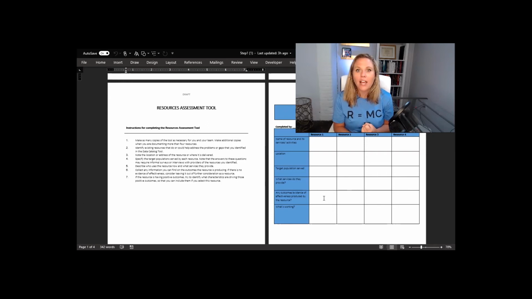So maybe the times that they're open are great and fit wonderfully with the elders with dementia. Maybe the types of activities they're doing, maybe they offer transportation, maybe they go out to people's homes. What is it about what they're doing that's working? Think about that. That's a really good topic to talk about with your needs and resource assessment team, because people will be able to delineate what works about all these programs.